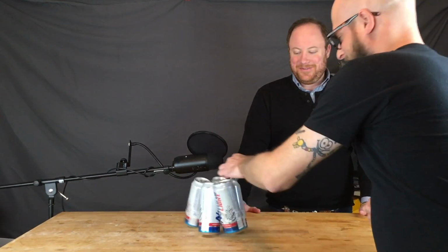Okay. Do we know what beer brand that is? Oh yeah. I got a couple of things for you. I got this sixer, a fiver, and then I got this one that I opened yesterday, because I feel like it's really important as we're developing our flavor profile to taste one that's both warm and flat. Just for science. 13-year-old me finding a pack of Natty Light by the river.